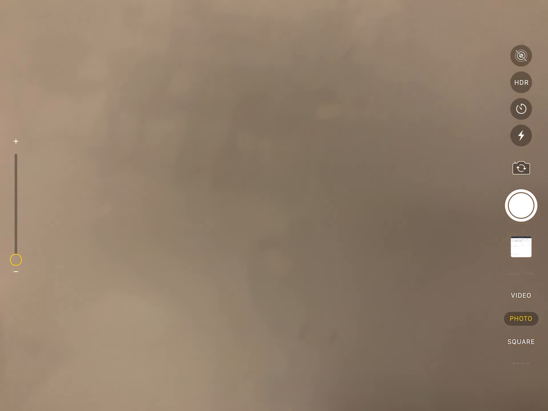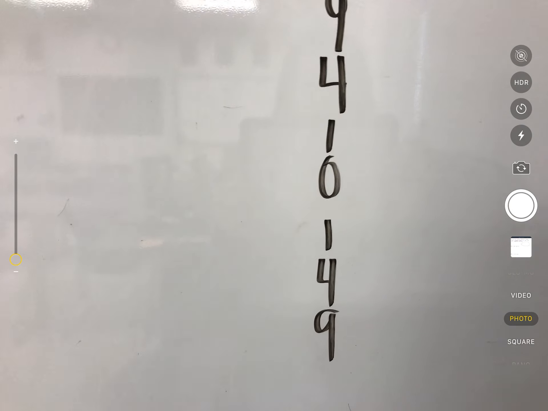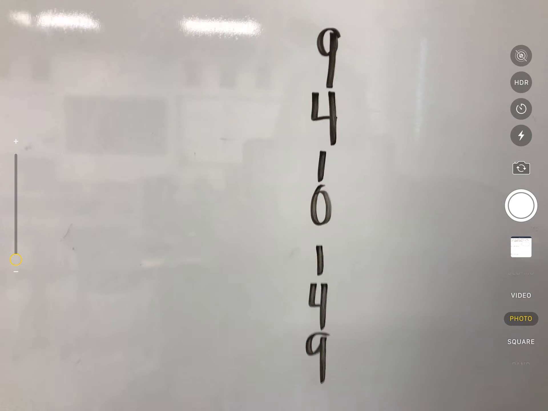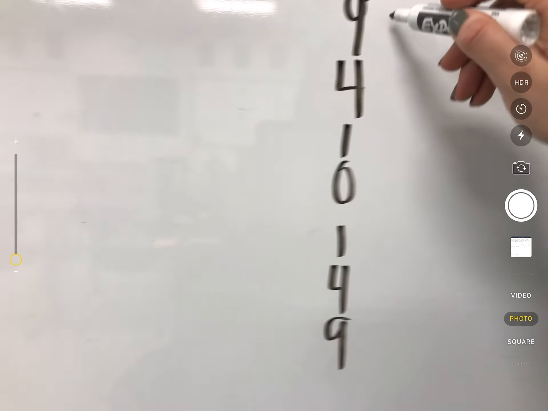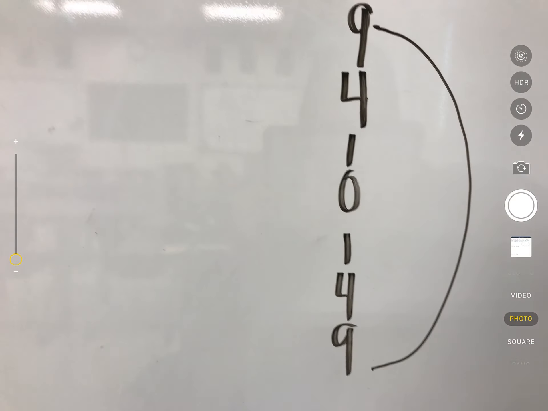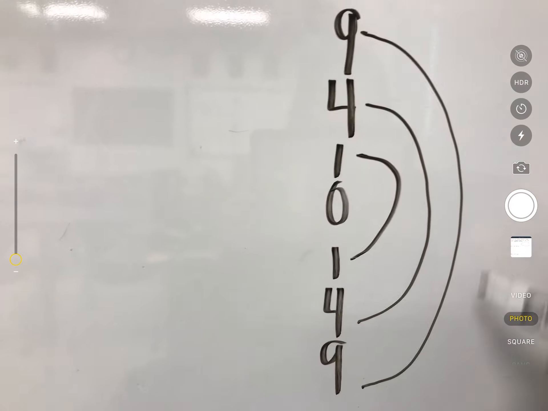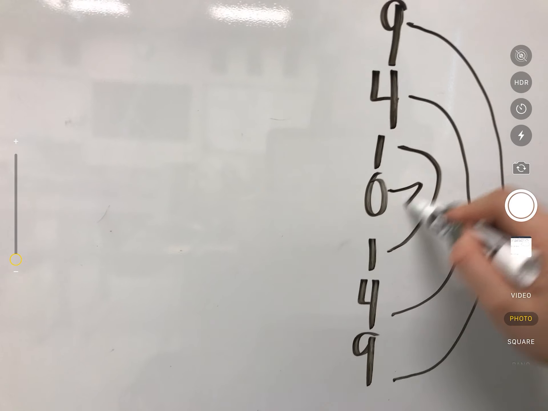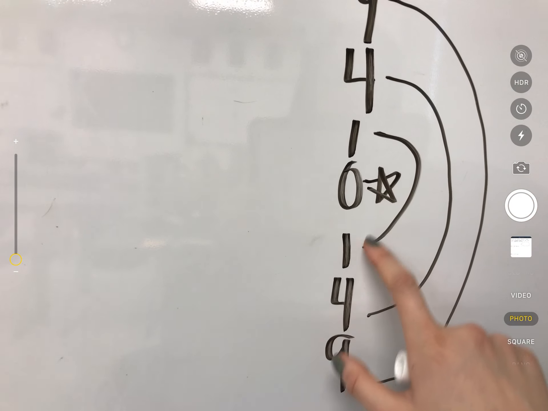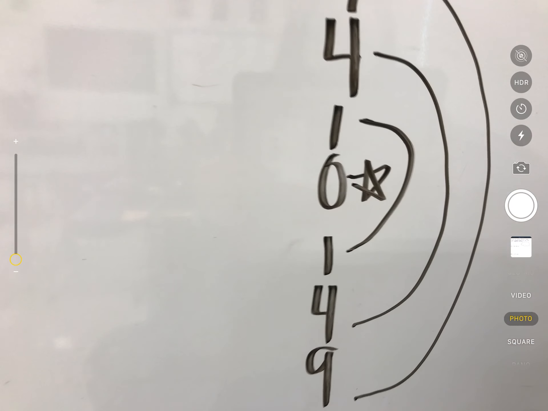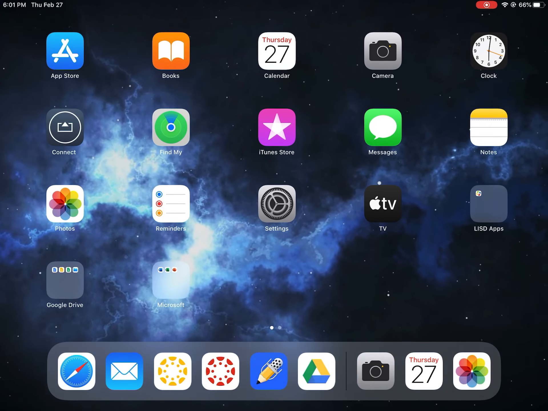I'm going to show you on the whiteboard — sometimes we call it the rainbow trick. For example, I had: 9, 4, 1, 0, 1, 4, 9. You want your rainbow to get closer and closer together, and the center of the rainbow tells you where the vertex is. So: 9 matches with 9, 4 matches with 4, 1 matches with 1. The number in the very center of your rainbow — in this case, 0 — is the vertex. It's not always 0, but in this case it is.